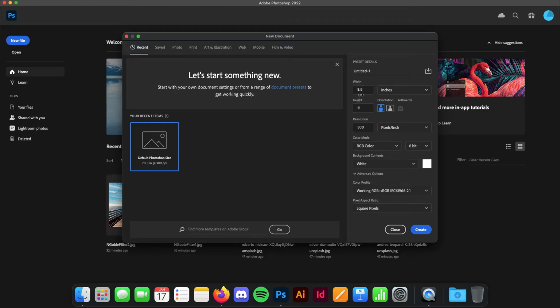The only requirement that I have is that it's 8.5 by 11, and that we keep a 300 resolution. I want 300 pixels per inch because I want a high quality piece that could be printed out if we wanted to print it out. And then I always recommend, in any software, to always start with naming our file from the get-go so we don't have to worry about that later down the road. So for instance, I would name it Greats of Graphic Design, and then I would click Create. So the size is 8.5 by 11 inches, I'm going to do a vertical poster, resolution 300, and I'll leave color mode as RGB for the time being.